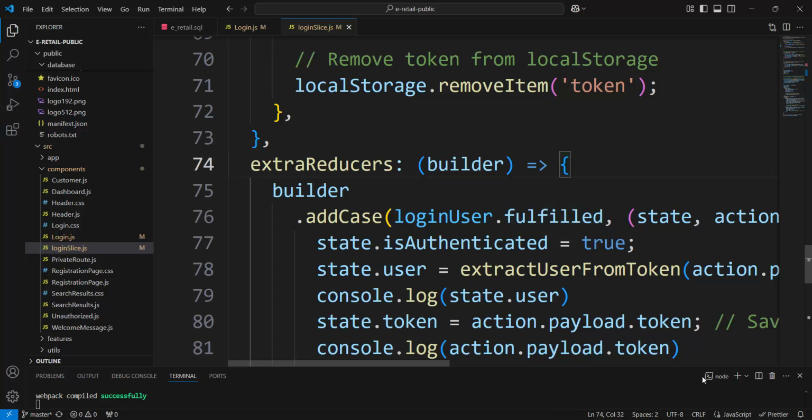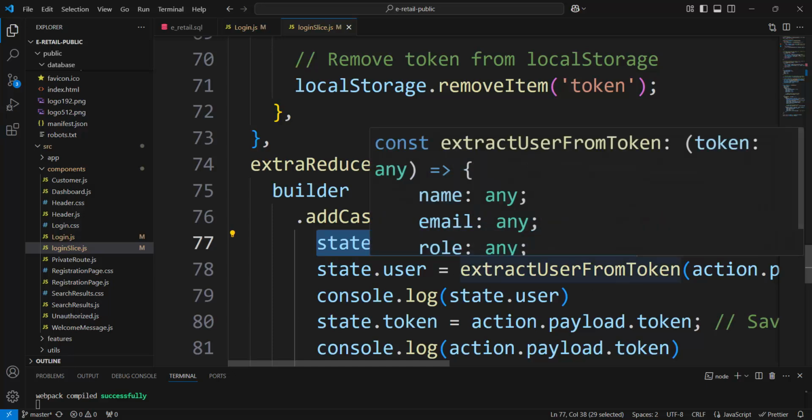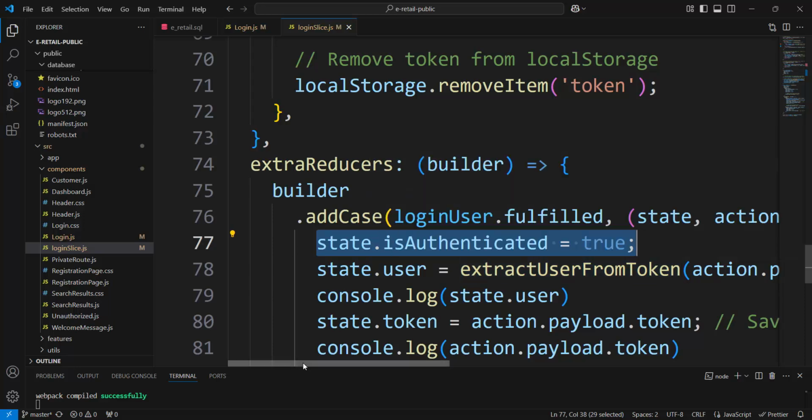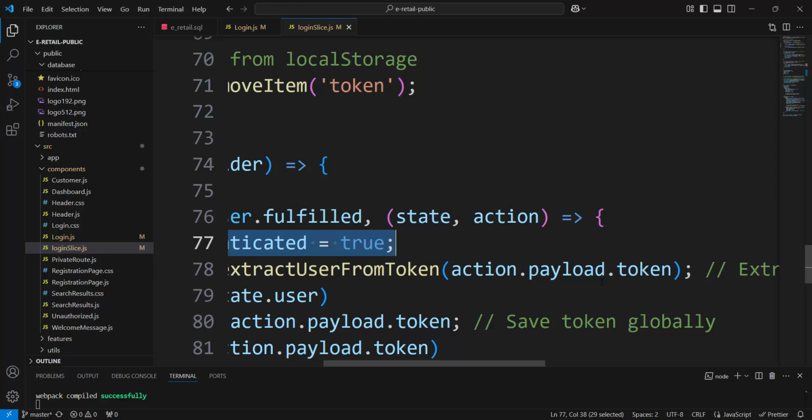We are fulfilled, all is okay, and these flags we set to true because of fulfilled. State user equals extractUserFromToken, and this is action payload token. Action payload is the token.